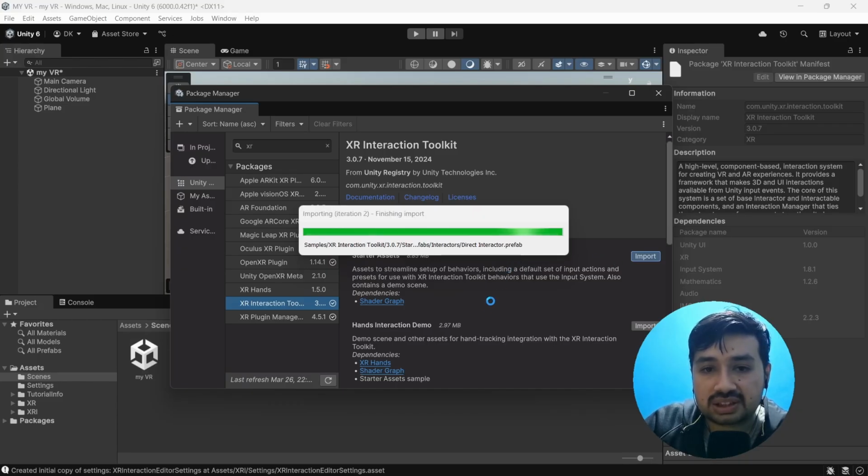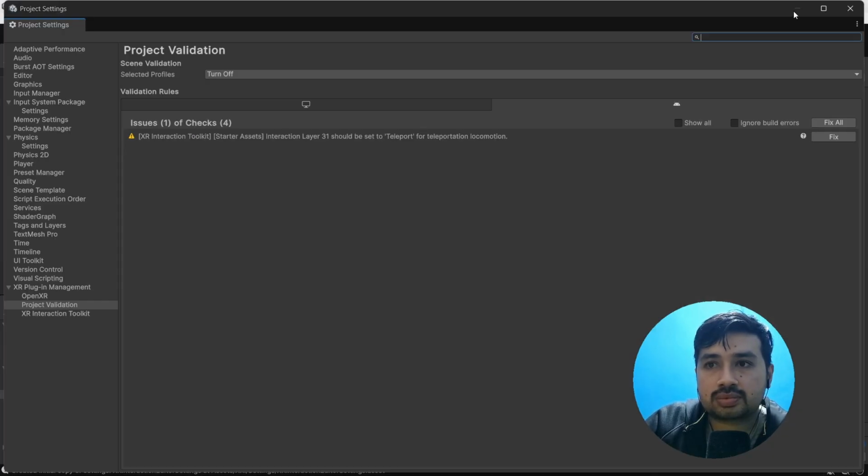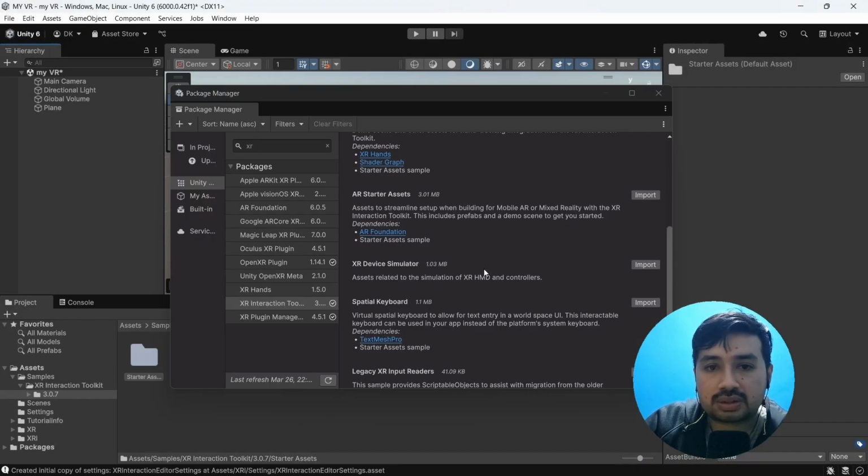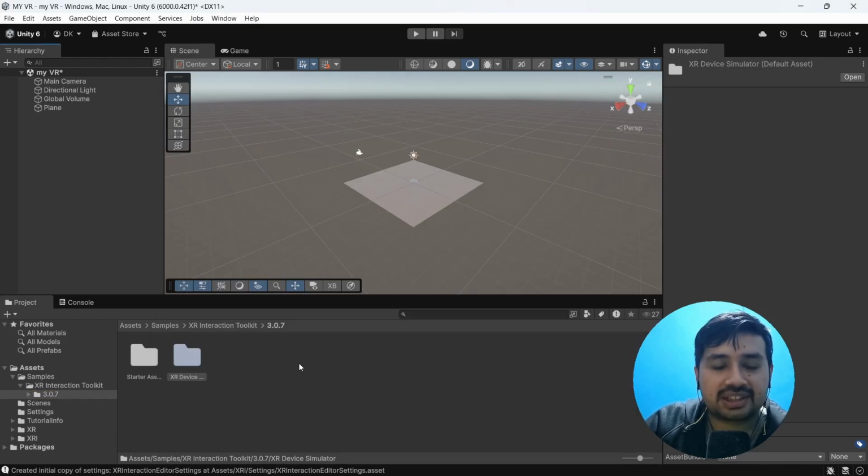So import it, and after you install, it will show these issues. Then simply press Fix, and it will fix itself. And import this XR Device Simulator as well. Setup is completed. Let's start creating our virtual reality project now.